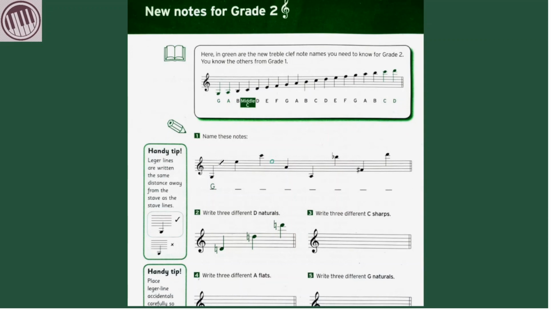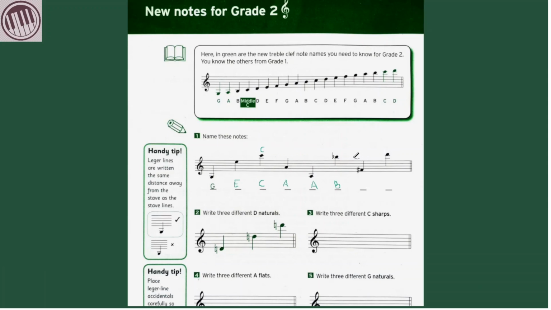from that note. For example, if you take F, you can count space, line, space, line. So you have 4 steps up from F. Now you count the alphabet from F: G, A, B, C. So we have 4 steps up. This note is a C. So I'm going to write my answer C. If you take a look at this note, it's already a C. So let's dive in and write out the answers.